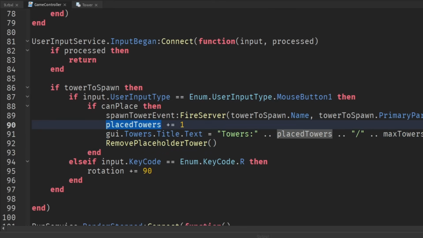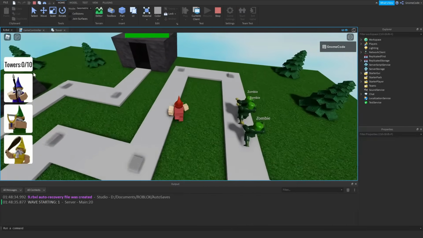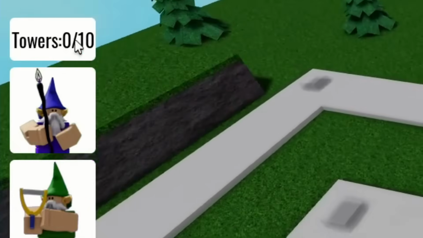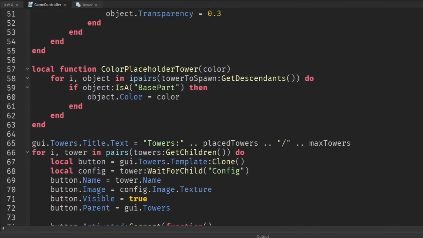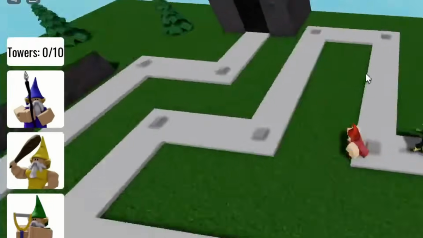So now let's click play. And we see as soon as I spawn in, it now says towers 0 out of 10. It's all a bit squashed in, so maybe I want to add in a space quickly. I could just do that by adding a space after the colon like so, and a space here as well. So that's going to add in a little bit more room, hopefully. Won't look quite as squished in. There we go, it looks a bit better.